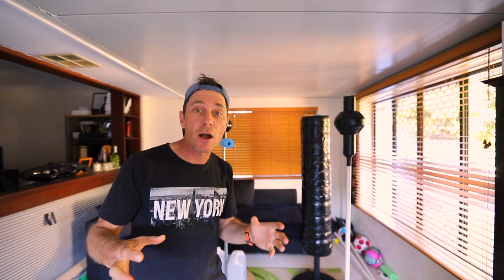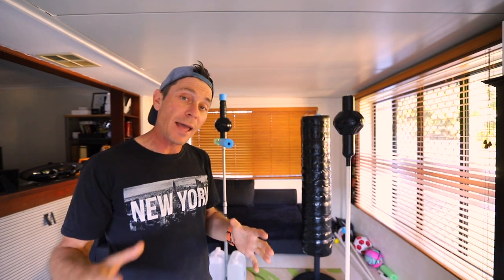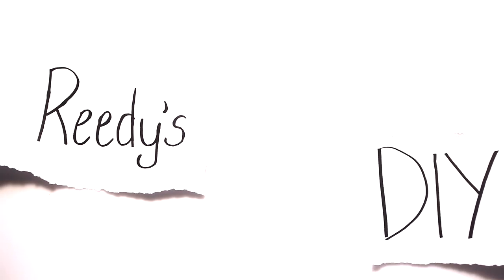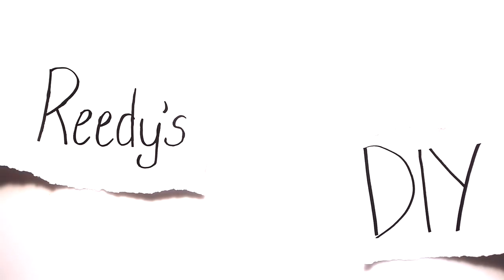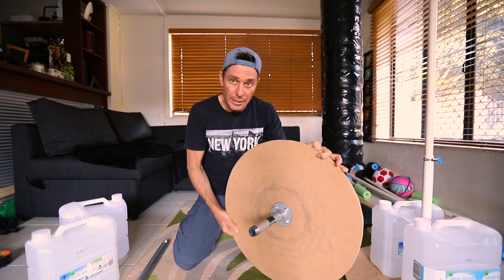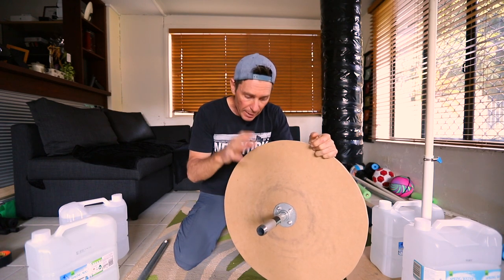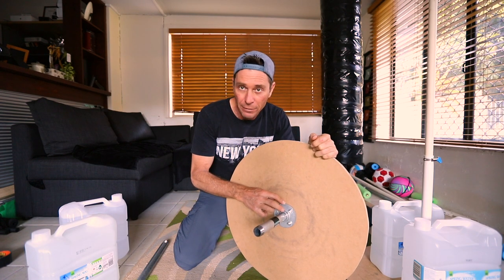But in this video I'm going to show you how to make one of these bases that use an MDF board and a galvanized steel pipe and a flange bolted on to it. Making the stand is relatively easy — all you need is an MDF board that's roughly half an inch in thickness, and a galvanized steel pipe and flange.